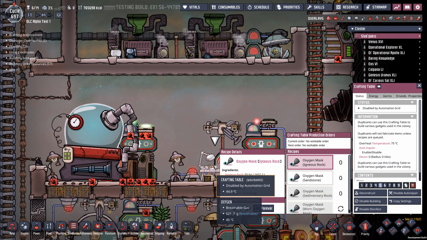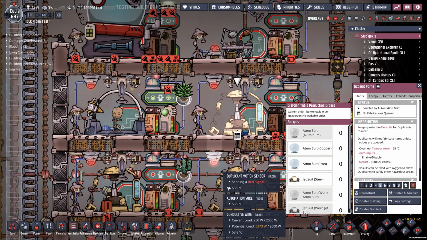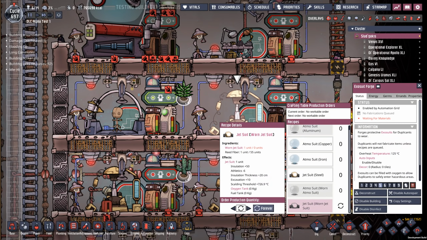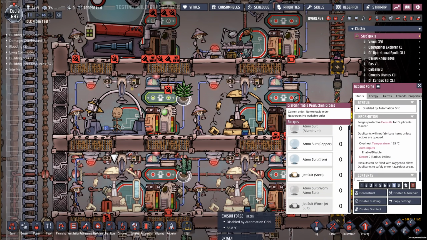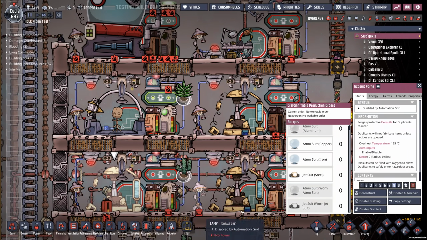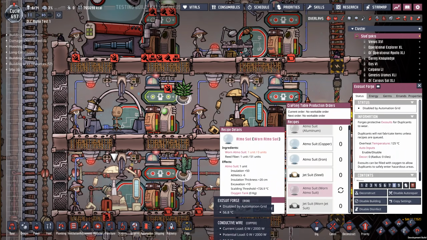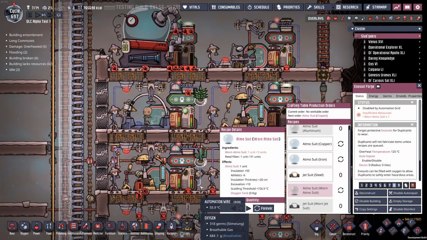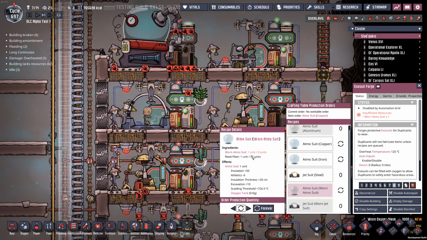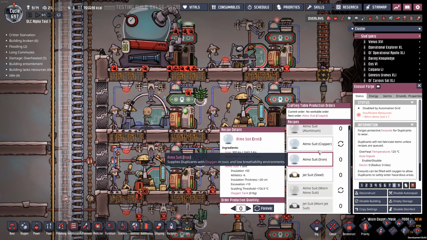So I don't need to make a ton of these things, I just need to repair them every now and then. So you can see here we have worn out jet suits. We can set that to forever. We've got Atmo suits over here, and we can set that thing to forever as well. Okay, neat. Okay, so that makes a lot more sense. If you take a look at the Atmo suit down here, it requires one worn out Atmo suit and then just one reed fiber. So you kind of gotta stitch things up. I like it. That's neat.